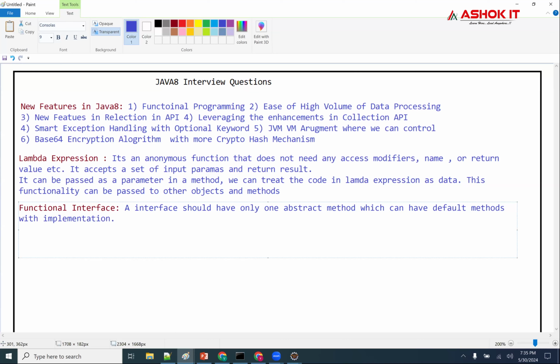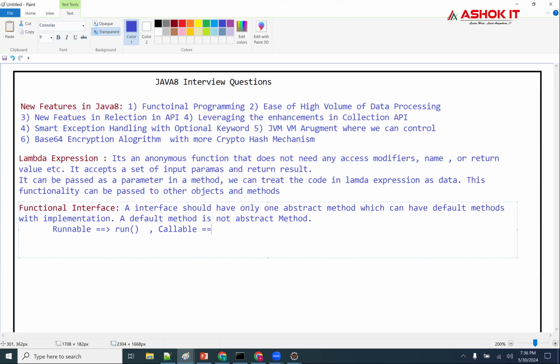This is completely against the regular Java interface, where we don't have implementations. Here we can have an abstract method along with default methods with implementation. A default method is not an abstract method. The Runnable interface has the run method, and the Callable interface has the call method.